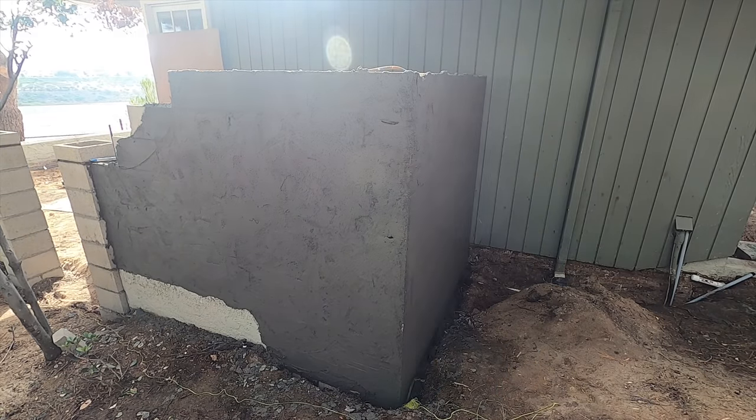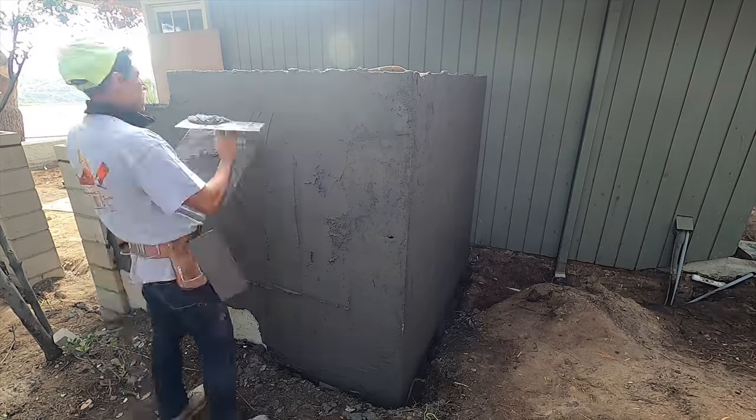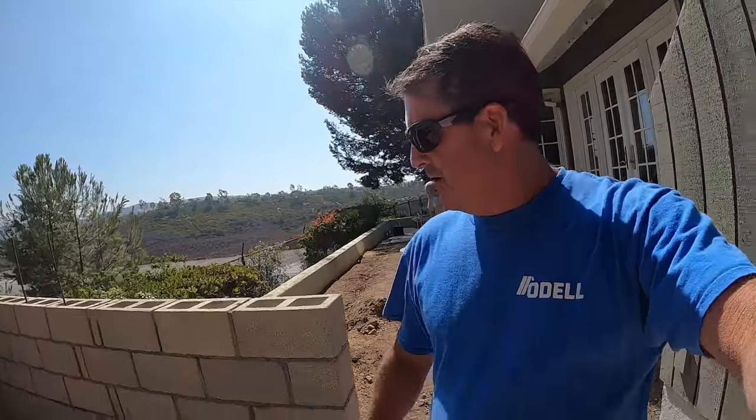Now we're just pulling that string line all the way down to the fireplace. Make sure it's nice and lined up with each other. All right, back on the job site again. We'll do a little progress report, what we've accomplished to this point.